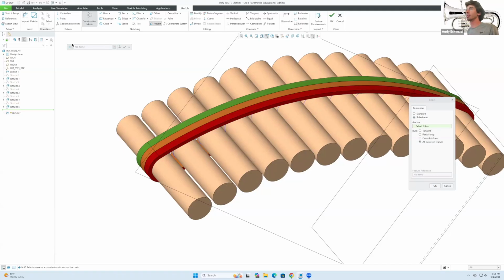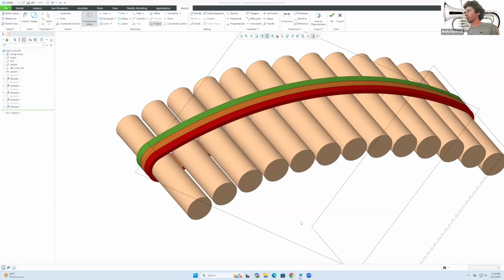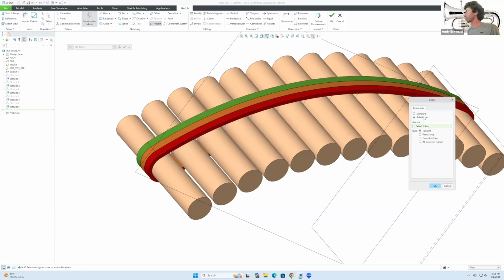Well, actually, I haven't selected anything yet. Let me go here to project 1 second. There we go. Let me click on OK.